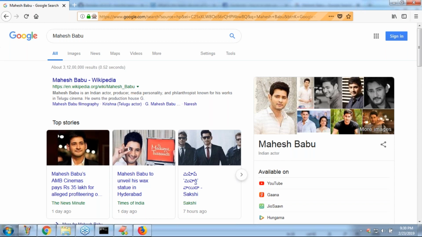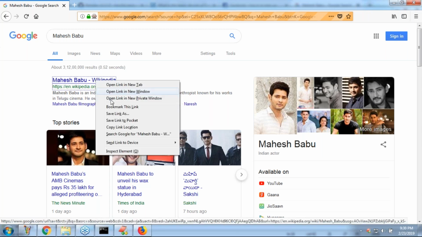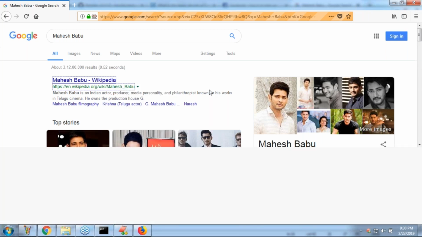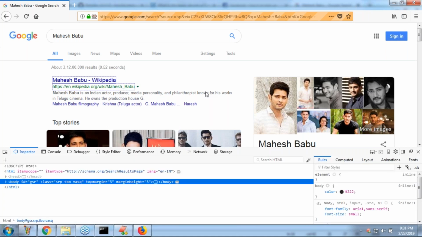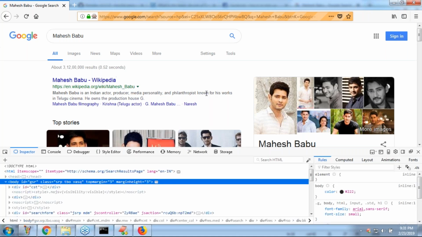Kushbo. Now, I want to open Mahesh Babu Wikipedia link. Remember this one. I want to open Mahesh Babu Wikipedia link next. So what I want to take is, sir, this is inspect element. What is this inspect element coming?